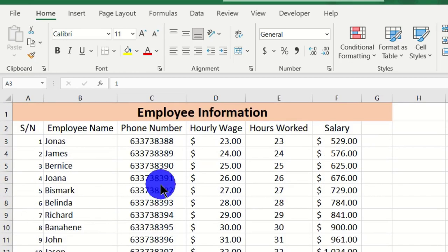And this is a very simple operation in Excel. So if you want to quickly create serial numbers, assuming this data is presented to you for you to print out, and you are asked to create serial numbers for these employees quickly so that we can print out, these 5 options can really help you to have this done in just a minute, and that is going to be a very helpful operation.